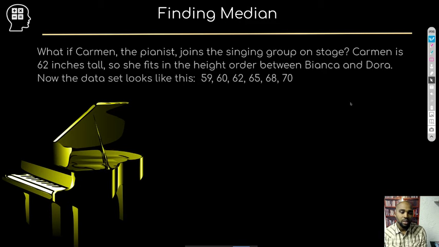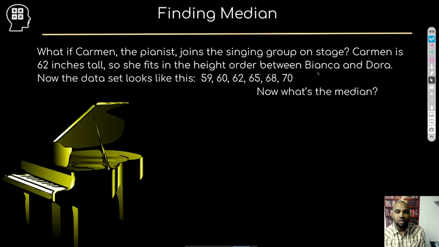Now, let's take that same problem, and what if Carmen, a pianist, joins the singing group on stage, and she's 62 inches tall? Now the question is, who's the median? Or what is the median, should I say? So what is the median? So first thing we're going to do is put these numbers in order, which they already are. So let's look at these numbers. Where would you say the median is if you were to guess?